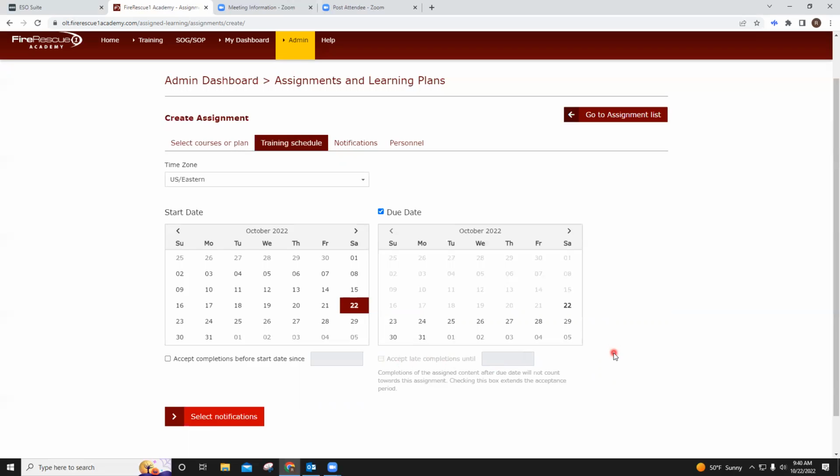So it will still mark it as past due, as you saw with previous members, as we looked at member progress, but you can end that also by saying, this is the for sure end date that you need to have it done. Either you get it done or you don't get it done. So there's that, which you can do. So I'll just quickly select some dates here.